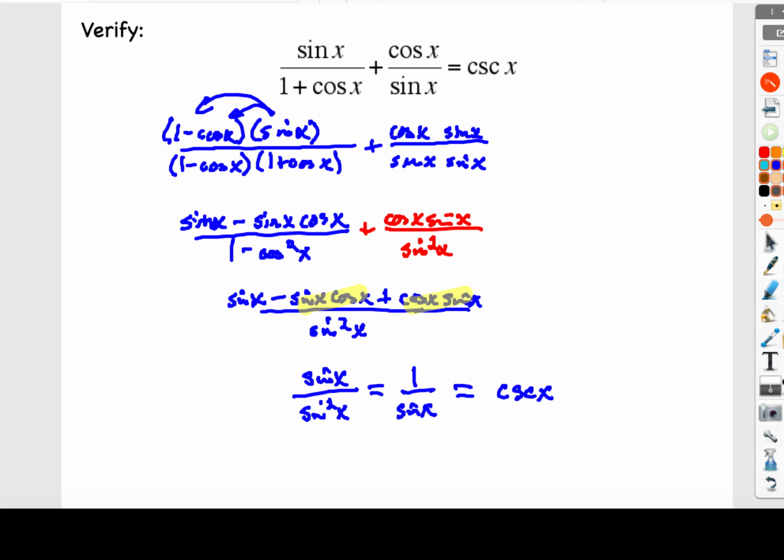Now, normally, again, I would work my way straight down the page. I'm not really going to worry about that right now. But what I want you to realize is cosecant of x equals cosecant of x. Therefore, QED, we've proven what we wanted to prove. All right, quid ergo demonstratum, a little Latin for us. We proved what we wanted to prove.